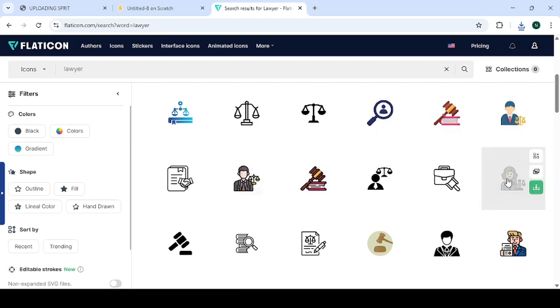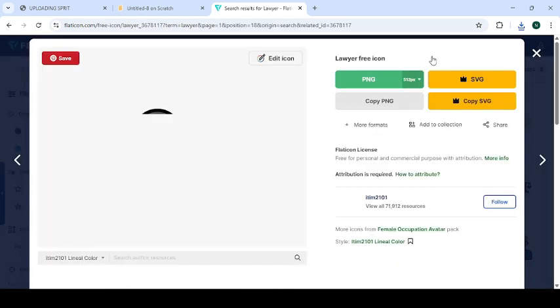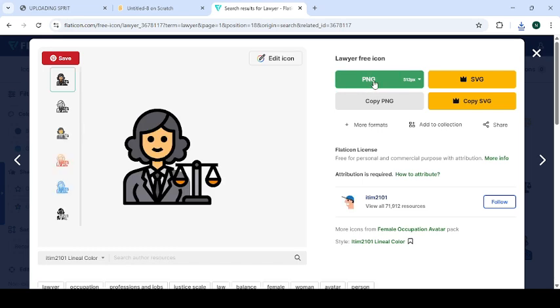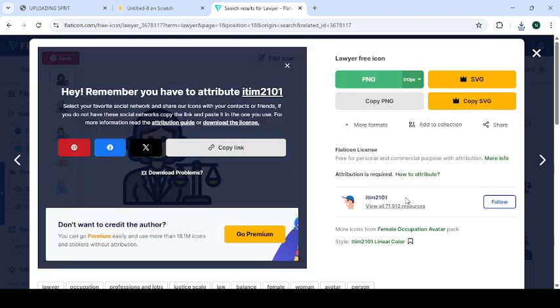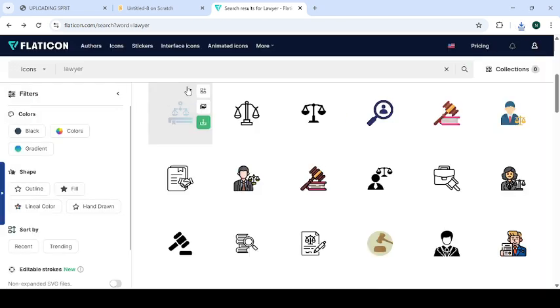So we're going to download this one. Remember, you download PNG and free download, and then let's wait for it. It's downloaded.